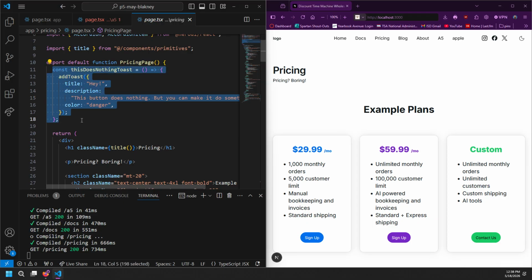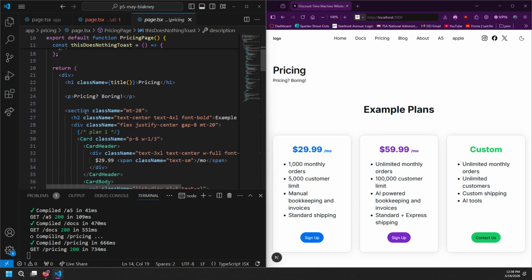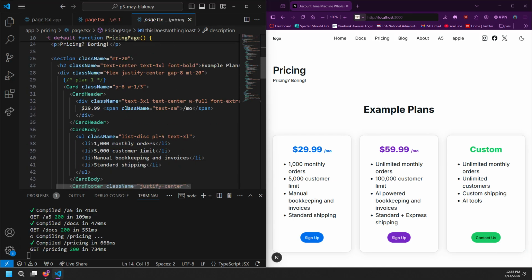This thing is called, is it a construct or constant? Huh? It's a constant, right? Okay, so const right here is called this does nothing toast. Anytime you see a little thing pop up, it's like toast out of the toaster. So that was the official name for that, it is toast. So we're going to call, let's see, how do we connect these buttons together? So let's look around a little bit here.